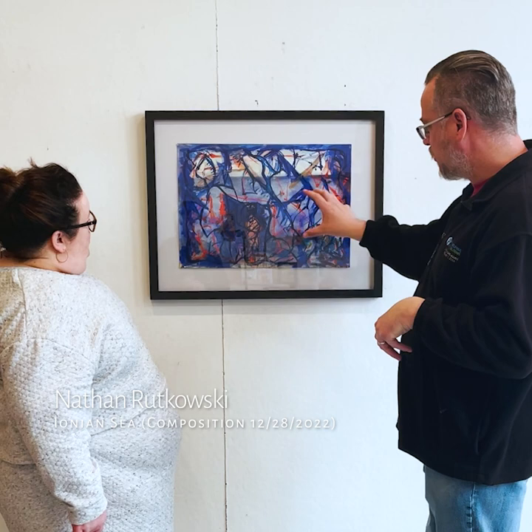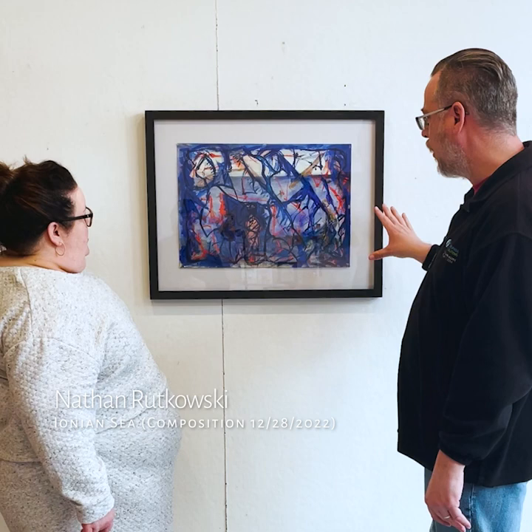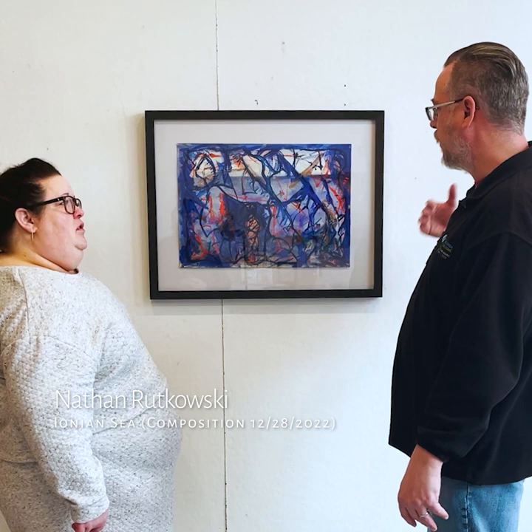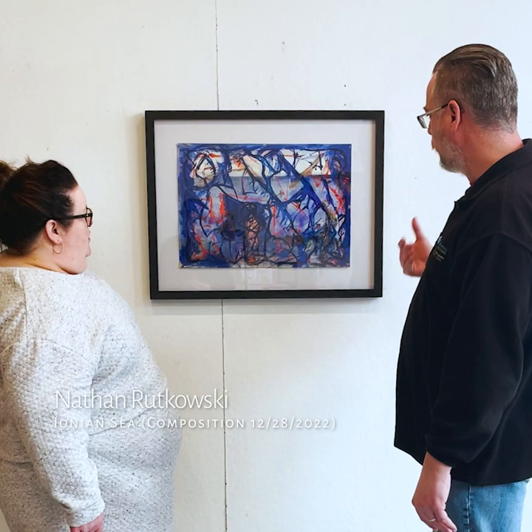This was started on top of a beach scene that I had painted in watercolor previously, but I didn't feel as though it came out, and it had been laying around for a while. Then I thought I could do something with it and integrate it into my current style. It was also inspired by the television show White Lotus, where the most recent series was shot off the coast of Italy, and it inspired the color, the intensity of the color, and the intensity of the scene.